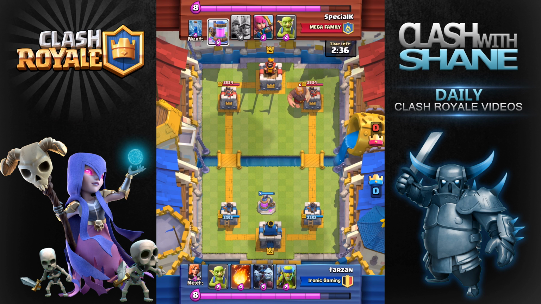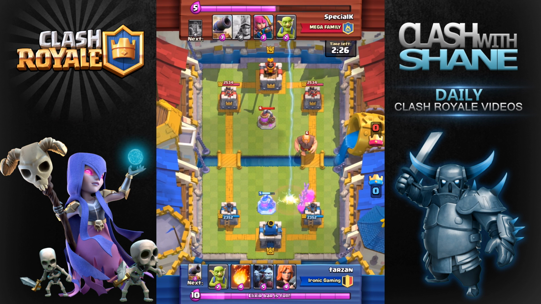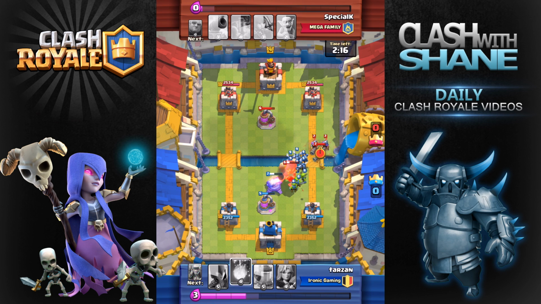But we're going to wait a minute, see what he does next. He's going to go ahead and drop his pump right in the middle there. Unfortunately, we don't have anything else to build up there. Our cannon is kind of back in our deck. So we're going to have to cycle through a few cards here. We drop our Spear Goblins. He's going to use a zap on that, which is okay. Now I drop my cannon to distract that giant to the side there. And my Goblins are going to go in there and do some pretty strong damage to that giant.